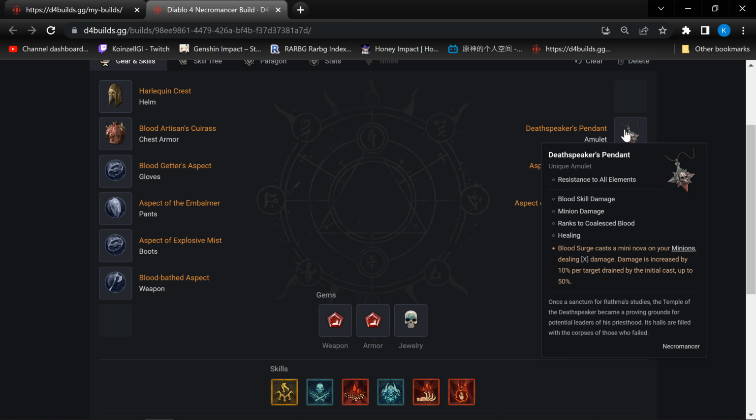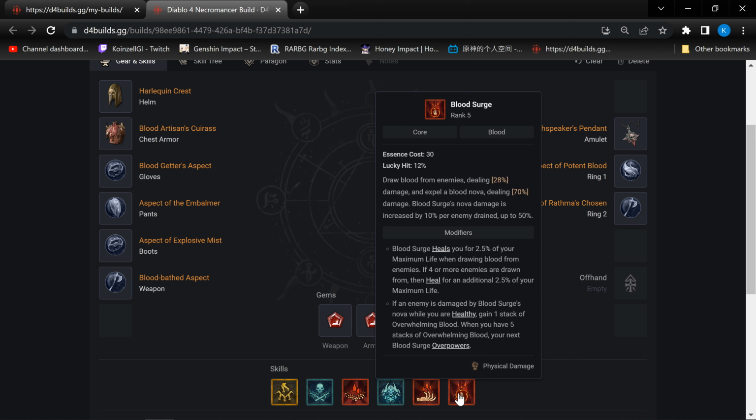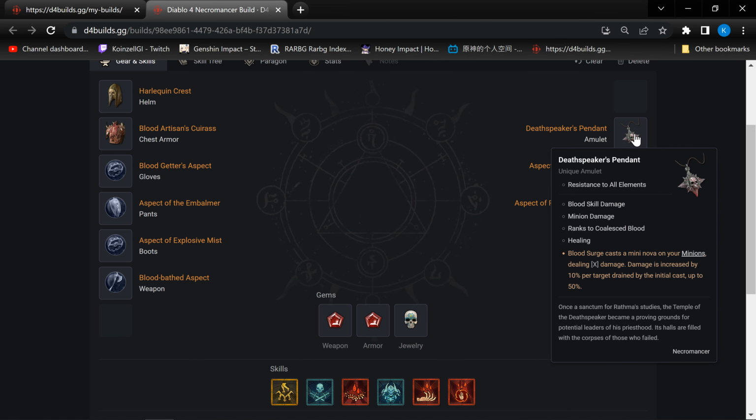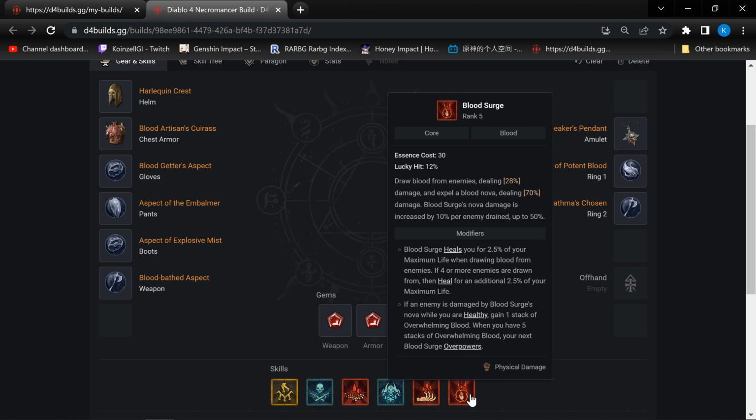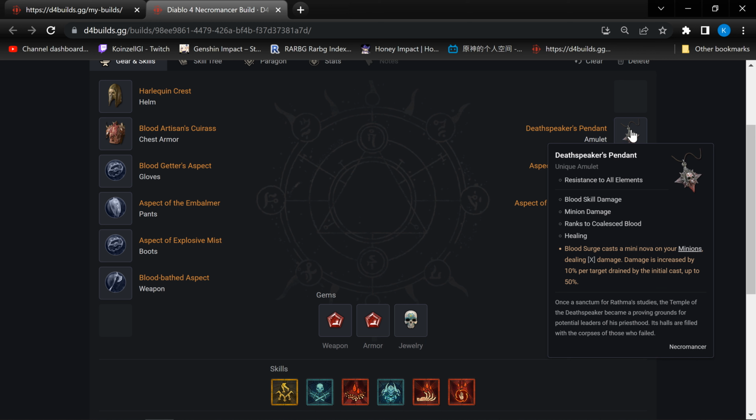We don't know yet how this mini nova interacts with, number one, the Blood Surge upgrade here, where you gain 1 stack of Overwhelming Blood when you are healthy. At 5 stacks of Overwhelming Blood, your next Blood Surge overpowers. I don't think it will be so OP or so broken that the mini nova helps you get the stacks on your Overwhelming Blood. If it does, it's going to be really, really strong. If it does, it's going to be like the strongest Necro build ever.